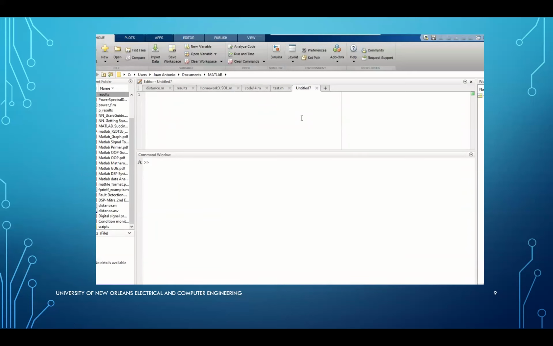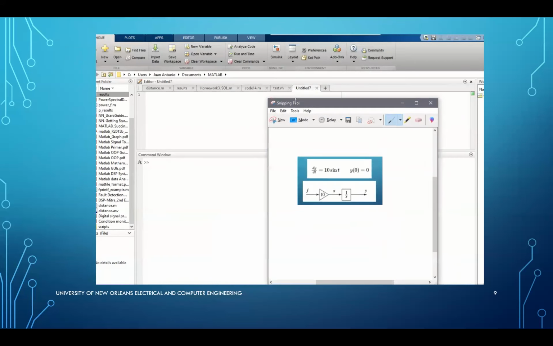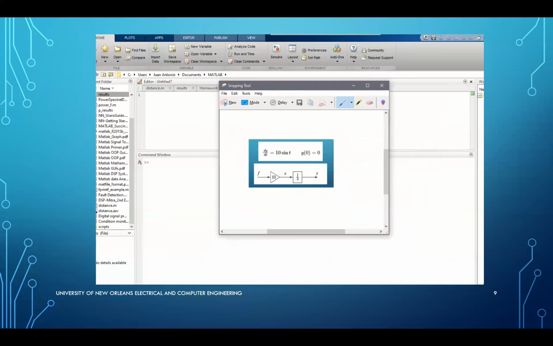We're going to look real quick at how easy it is to use Simulink to solve the kind of problem we have already selected. The problem, if you remember, is to solve this differential equation. The way we're going to solve it is by implementing this block. The input function comes in to a gain of 10, or an amplification of 10, and then it goes to an integrator, and at the output we get the result at the output of the integrator. So we need to implement this model.